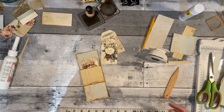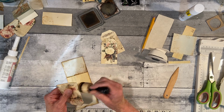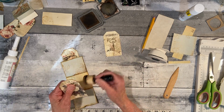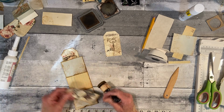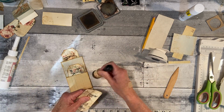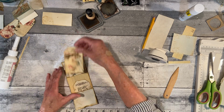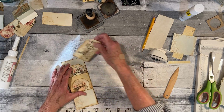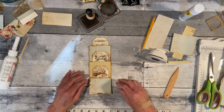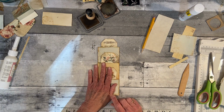All right, so let me ink around these. But I wanted to put the ties and stuff on too. It doesn't really matter what order they're in. And she did these with book page too, so I want this lady's face to be close. She did it with book pages, which was really cute too. Okay, so that's that. Now to decorate. Okie dokie.